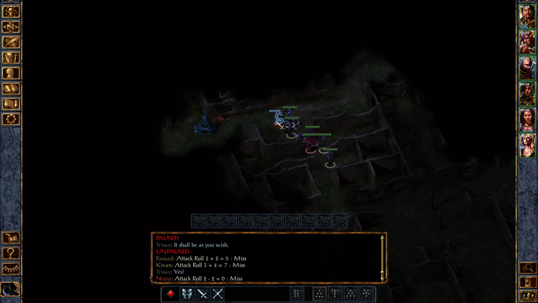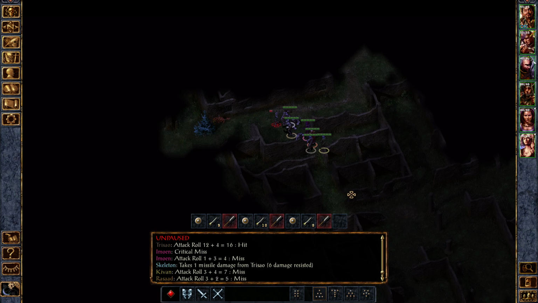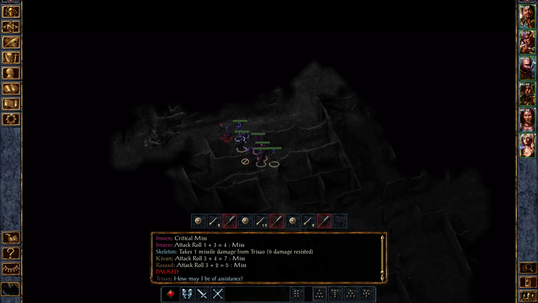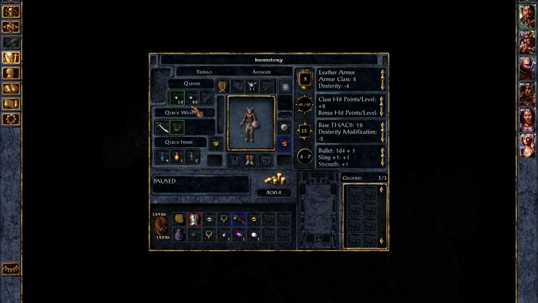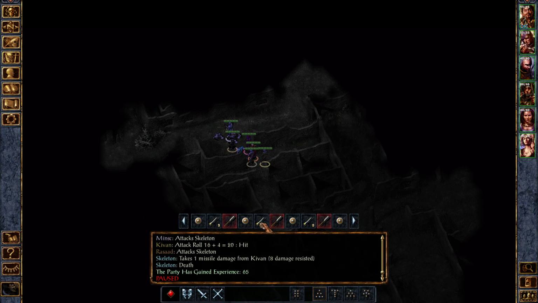Eat flaming, or possibly frosty death. Oh, wow. Maybe it does missile damage. I think in the second one these count as crushing damage, but right now they're considered missiles. So they're still getting resisted by him too. Ooh, darts. Exactly what we needed for Rasad.